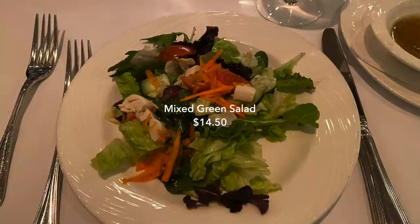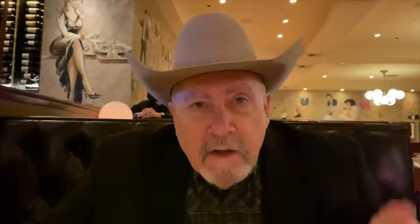We are back at the Forum Shops for dinner at the incredible Palm Restaurant. We have lived here for a billion years and never had dinner at the Palm — better late than never! Cheers, everybody! We're at the Palm here at Caesars Palace. We split a salad. This place is amazing — the history in here is amazing. I've lived here since 1978 and never knew this place existed. The people that work here are amazing, and they told us before we leave that they have all kinds of stories to tell us.